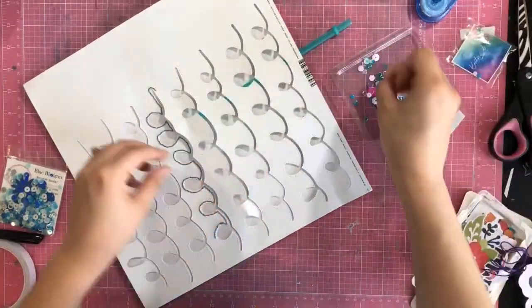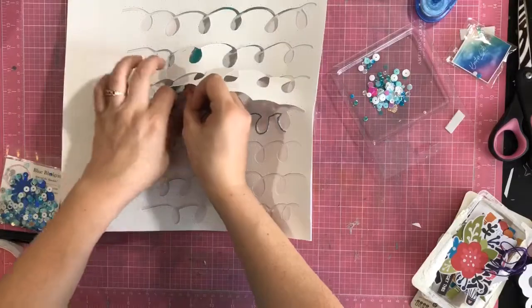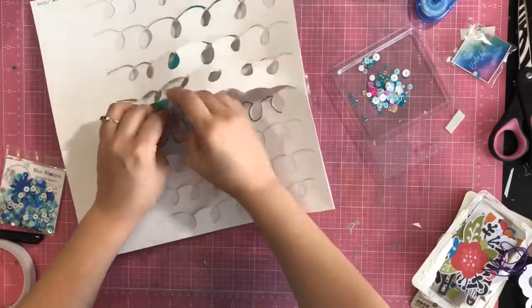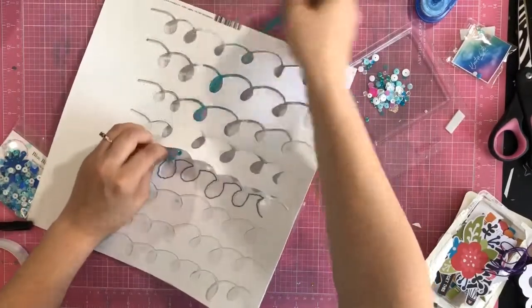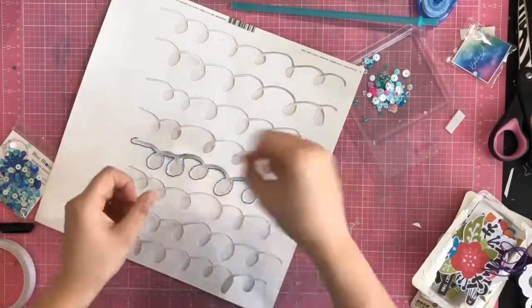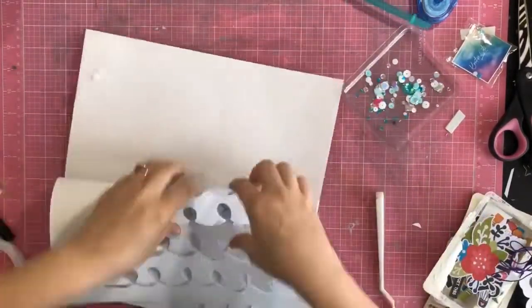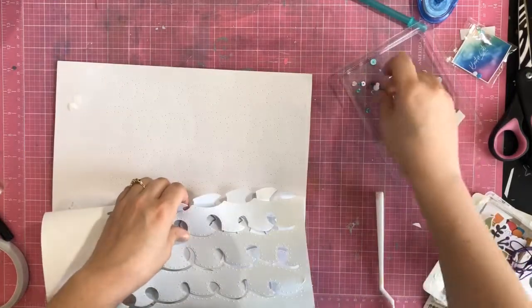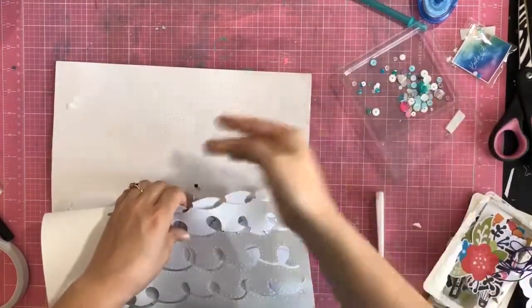So I'm going to use 2 mixes here. One of them is an exclusive for the Creative Cuts Club because I am a part of that. And this was back from the July mix. It had a really cool, just a beautiful mix of watercolors. There's whites and teals and a little pop of pink here and there with some seashells and all of that. So I'm going to use 2 of my shaker pockets with that.